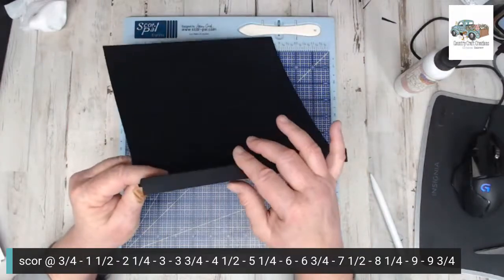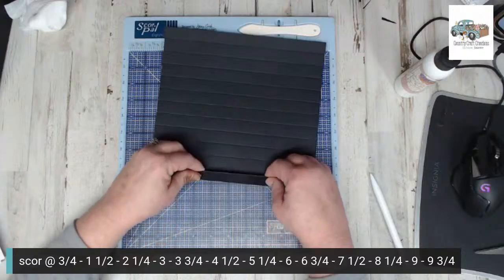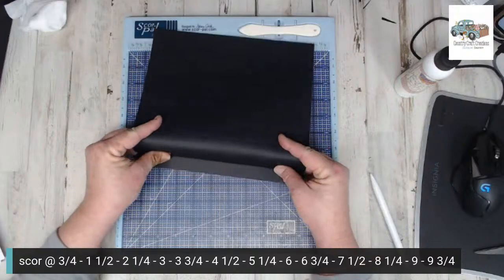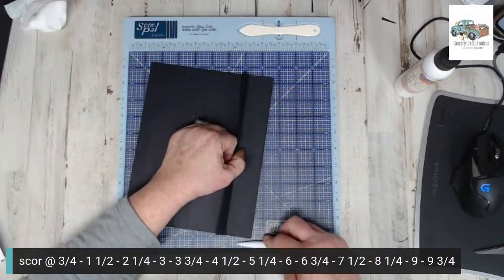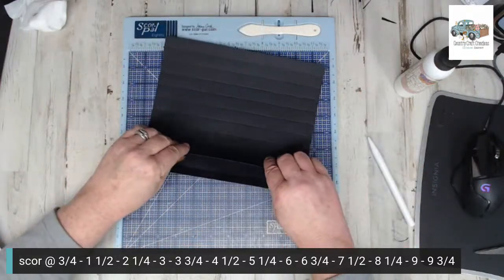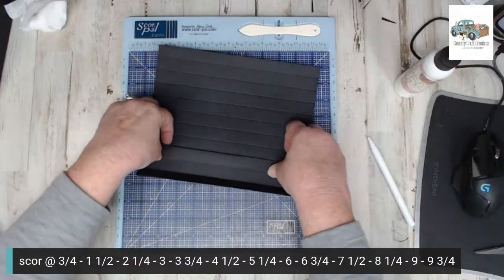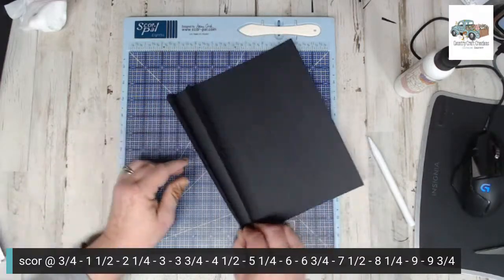So we have these two together. This becomes a hinge and it moves back and forth. Now we need a gusset. So we've got a 3/4 inch gusset. So we're going to take the next two. You're going to skip that gusset. And you're going to burnish the two that we just pinched together. And then I push down against my scoreboard and form the next hinge. So there's 2 hinges.